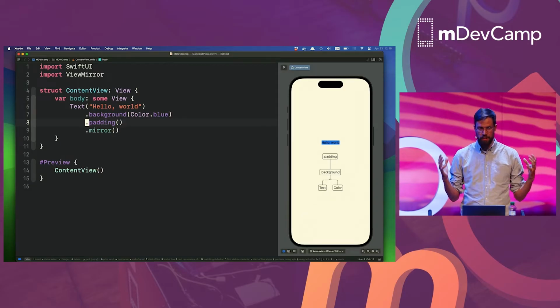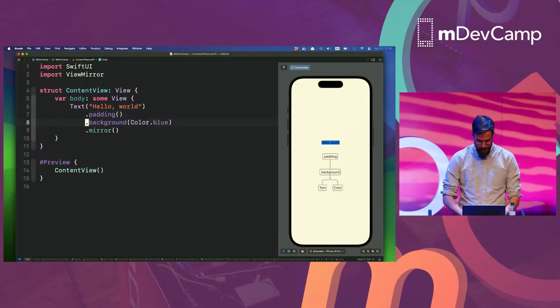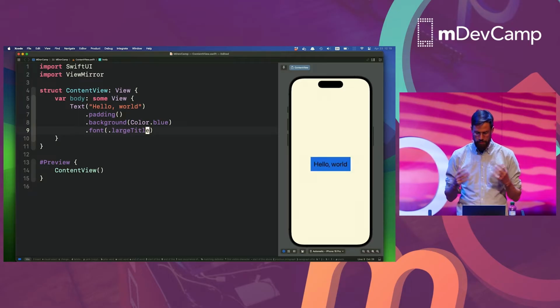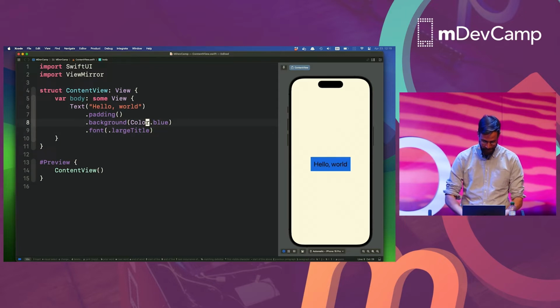And understanding what happens at the view tree level is something to always keep in mind. Okay, so it's maybe a little bit confusing. Let me go back to the large title. But you can start swapping the order of modifiers, and maybe then you can make your SwiftUI layout work for you. But we're going to make it a little bit more confusing.